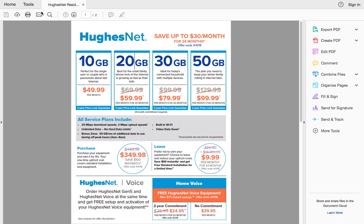Now what happens is they are not going to disconnect your internet after you've used up your gigabytes, nor are they going to give you an overage fee or something like that, or I'm sorry, your customer. Your customer's not going to get an overage fee or anything at all. It's just going to slow down. You know how some of the cell phone providers like T-Mobile, they'll say it's unlimited internet, but really and truly it slows down after the customers use the amount of gigabytes that they bought for the month. So it's the same thing with Hughesnet. It slows down to 3 megabytes per second after they've used the gigabytes that they choose.